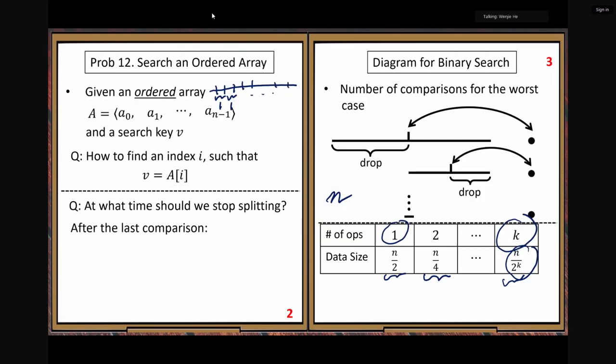If the problem size is less than 1, that small line segment can only cover one element. If it covers one element, do you need one more split? No split is needed, right? So that's the end. When the problem size is less than 1, no split is needed.